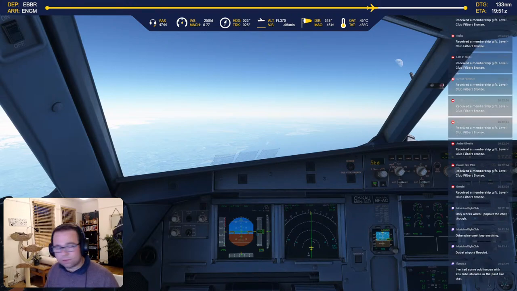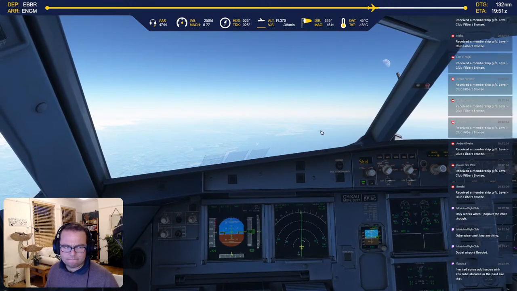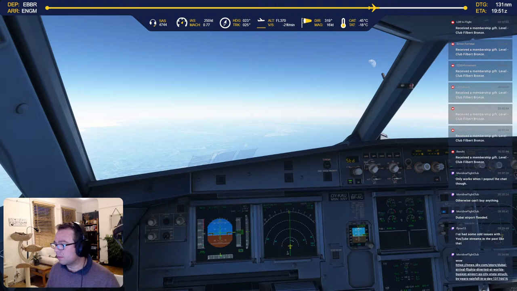Scandinavian 4744, request to send. Why he not talk to me? Scandinavian 4744, descend flight level 250, free speed. Descend flight level 250, free speed, Scandinavian 4744.